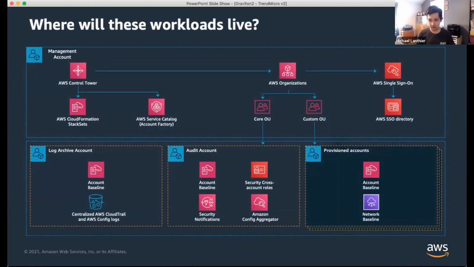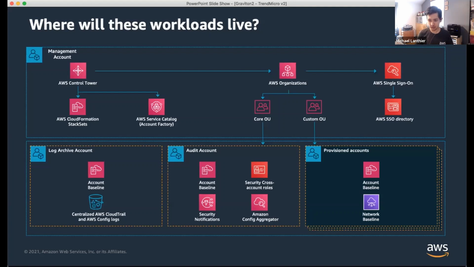And here, customers we've seen have varying sets of different environments and many different configurations that they're running in their own environments. For example, here we have an example of an environment deployed via Control Tower. If you're not familiar, Control Tower is one of our services that allows you to easily deploy and manage new AWS environments and new accounts for you. Here it's just an example, but you can see many different accounts, each with a different role and different purposes. And our workloads are going to live across these many different accounts.